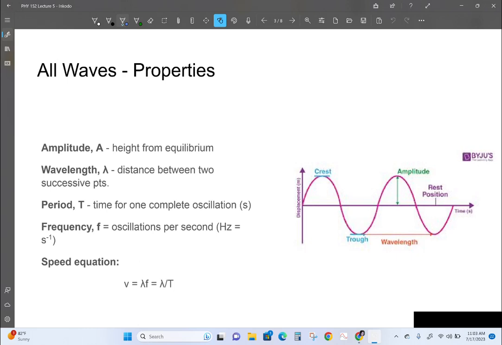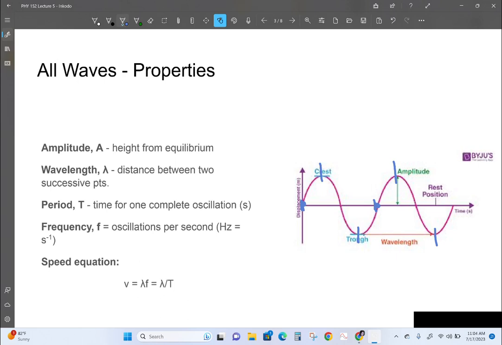First of all, just like in simple harmonic motion, we talked about the amplitude. It's the height to the equilibrium point. So when the string is flat, or the sound wave is not moving through the air, that's called equilibrium. The wavelength is the distance between two successive points. So it could be the distance between two troughs, or between two peaks, or it could be the distance from equilibrium where it's on the way up to the next point where it's on the way up. So it could be from here to here. That's a wavelength as well. It's measured in meters or centimeters.